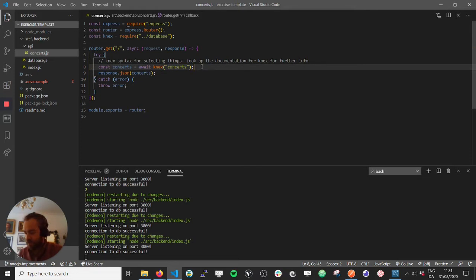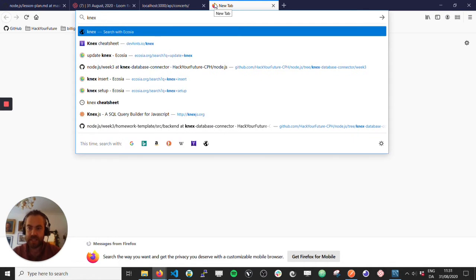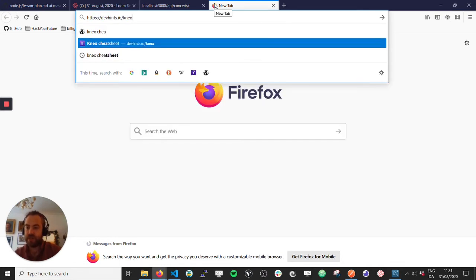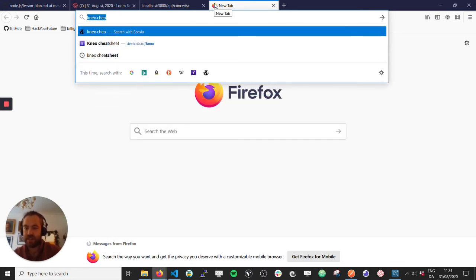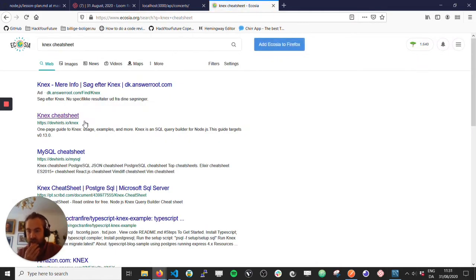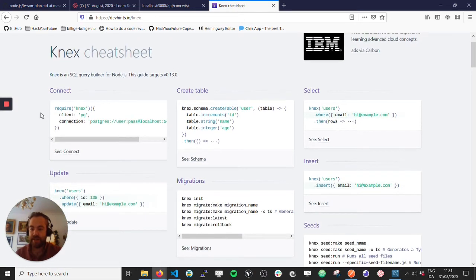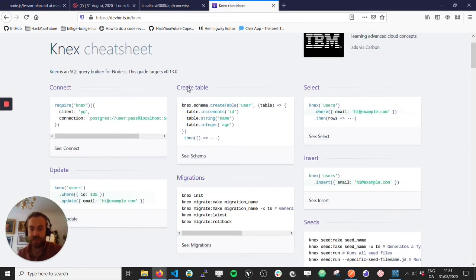If you want to know how to use Knex to do different commands, you can Google Knex cheat sheet. You can see it's also coming here. Let's try and Google it. And here there is a cheat sheet or a helper, you could say, for doing different things with Knex.